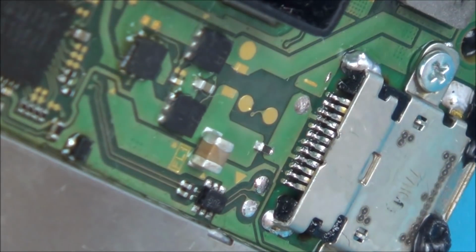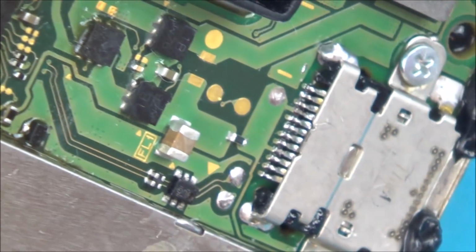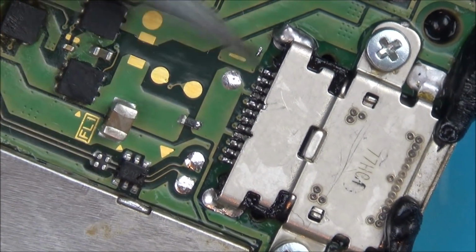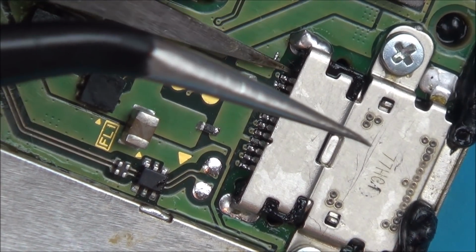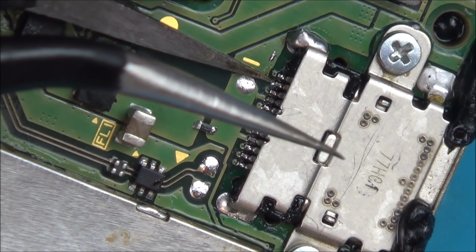Here we go. I don't think any of them are touching. Don't think they are anyway. And there definitely seems to be more solder on them than there was before. So let's see now if any of them are moving. I think this was moving before and this is still moving now. Okay, so that's no good.